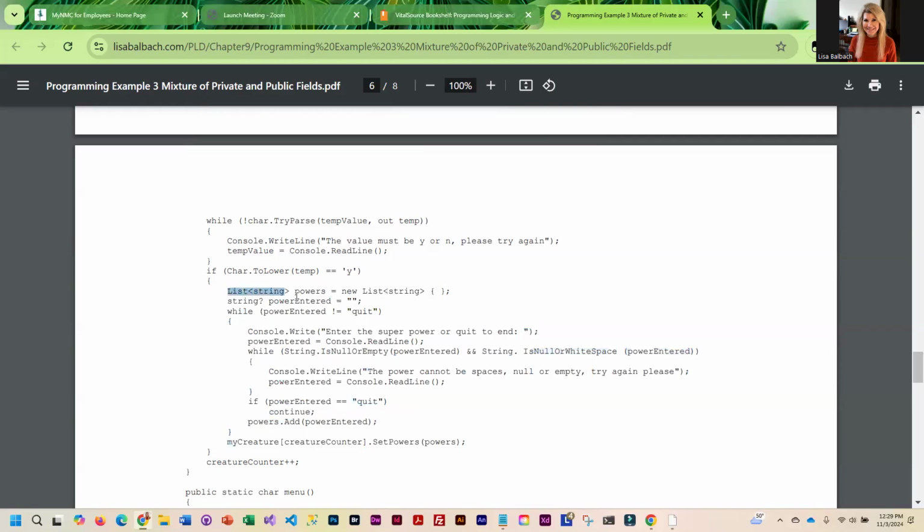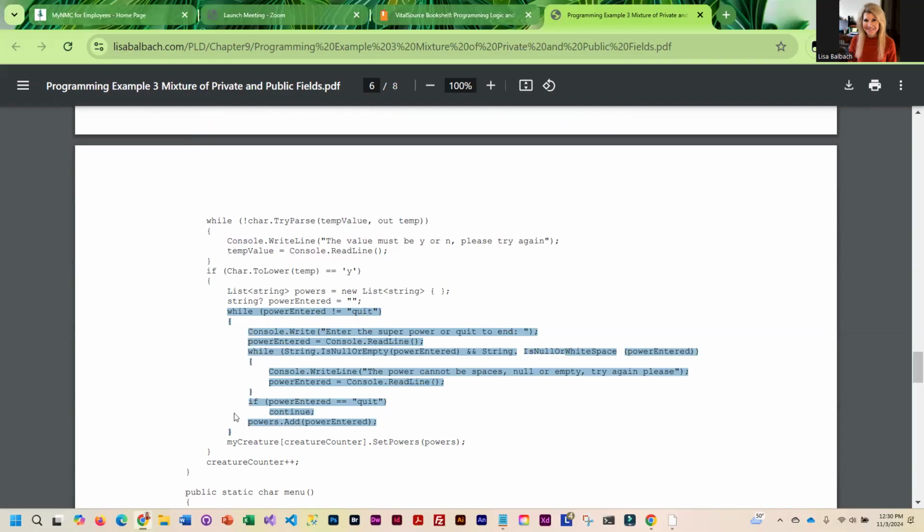Well, we are creating a new list. Okay, and then we have a variable called power entered, and it's a string, and we basically are setting it to nothing. And then we've got another loop where it's checking power entered to make sure they didn't type quit.